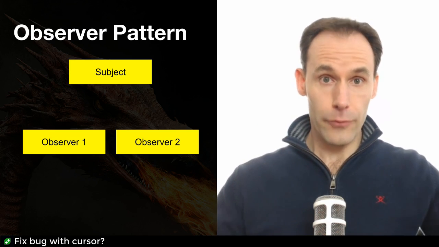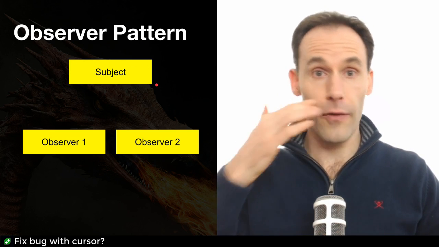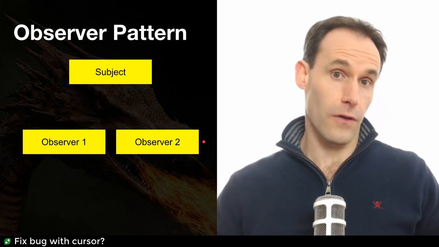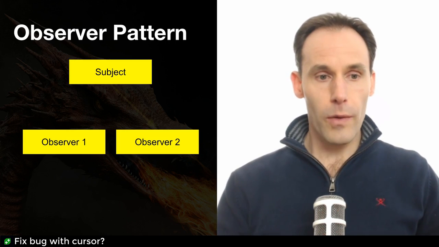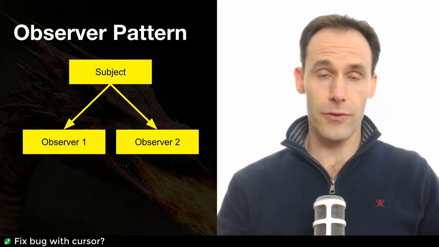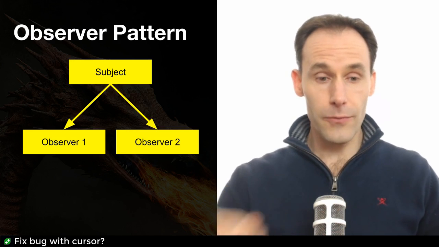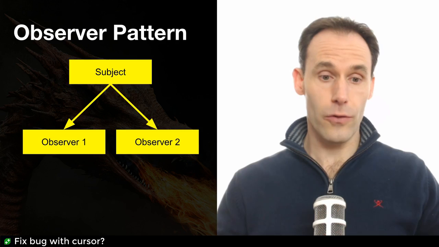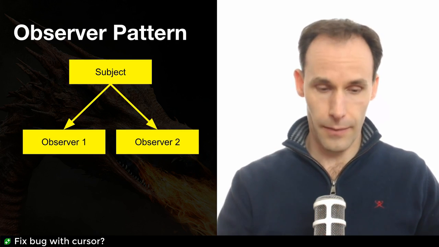So in abstract terms, this is what happens. We have some subject that we're interested in knowing about. In our case, it's going to be the camera raycaster. And we have one or more observers, like the player movement or like the cursor affordances. And what we want to happen is we want the observers to be able to subscribe to that subject and find out when something interesting happens. So the subject wants to be able to send both an execution flow and data flow to those observers. It wants to notify the observers, hey, something's happened and this is what's happened.